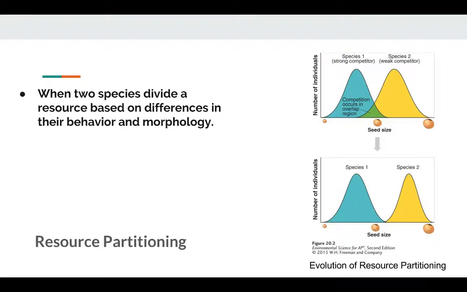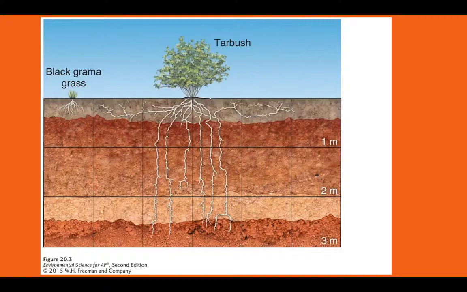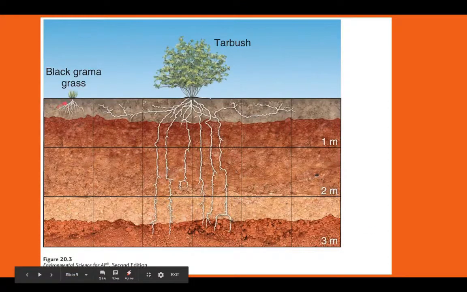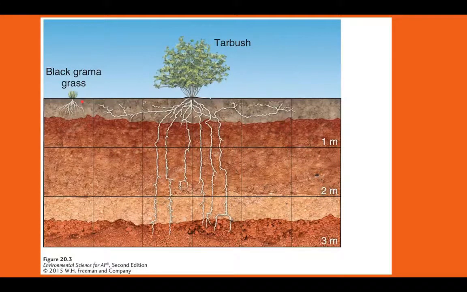So what we see happening is that species are going to start to partition. They're going to start to change their behavior based on that resource that they're fighting for to make things easier for themselves. A perfect example is desert plants. You have that tar bush, which has very deep roots that reach deep sources of water, whereas the grama grass on the left has a shallow root system. It'll spread out and grab water when it falls in the infrequent events in the desert.